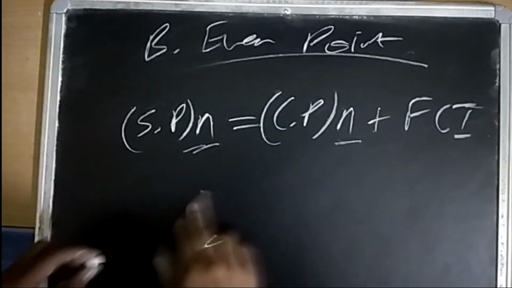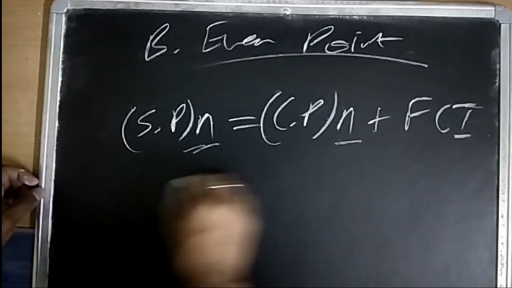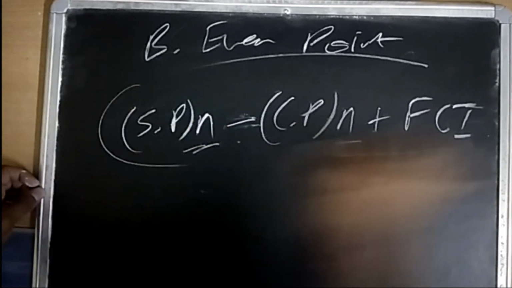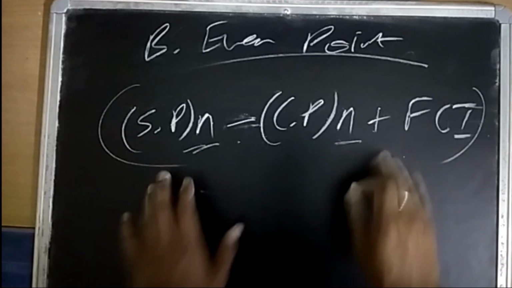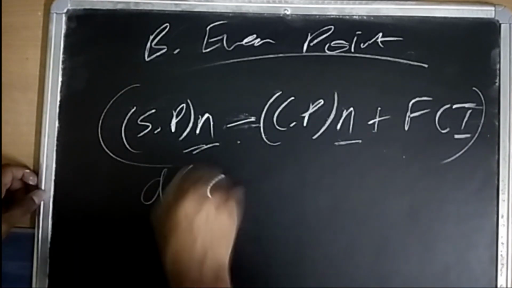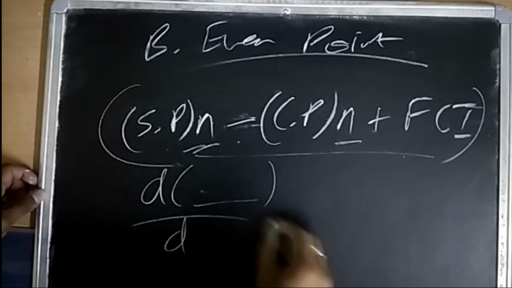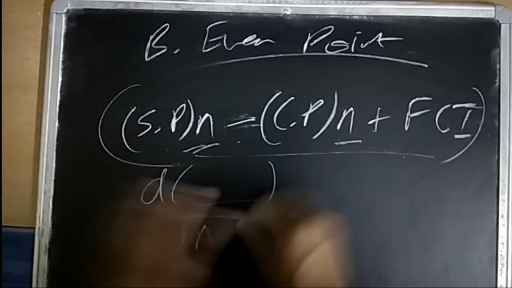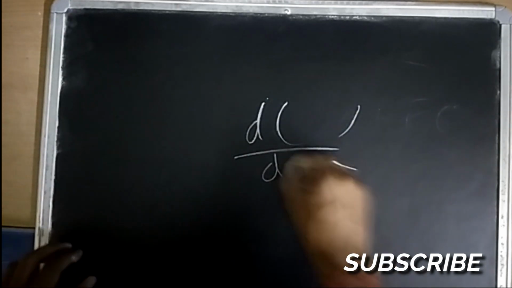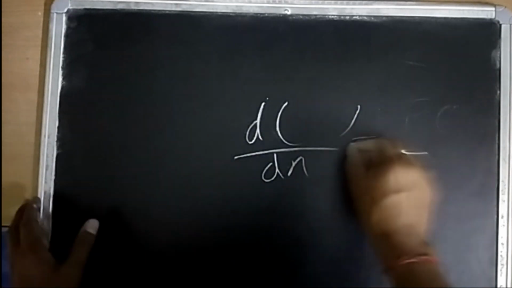And if you want to just minimize the cost, or you can take this minus, this whole term is the profit, and if you want to maximize the profit, then d of this whole term upon this n, for how many years this will be maximum. This way you can find out, or some way like that, differentiation equal to 0. So d of that whole upon, let's say, n equal to 0. That's how you can maximize or minimize. Okay, that was break even point.